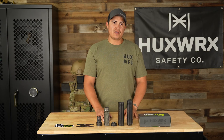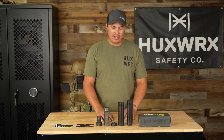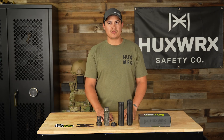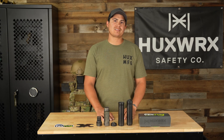One last thing to note with the Ventum 762 — and with all of our suppressors like our Flow Line that is fully 3D printed — if you happen to get an internal strike, whether from an eccentric barrel or any sort of muzzle installation issue, we'll review that case by case and have an RMA process for that. If you have any more questions about our warranty or anything else about our products, go check us out at HuxWorks.com. Follow us at HuxWorks, and until next time.